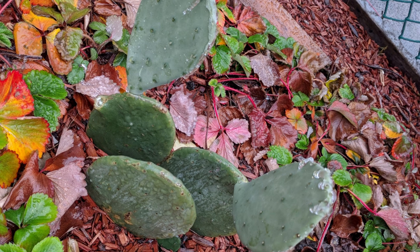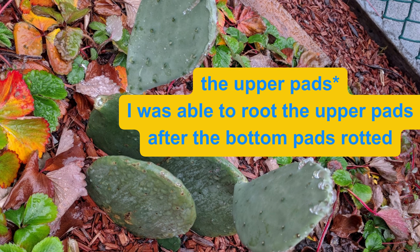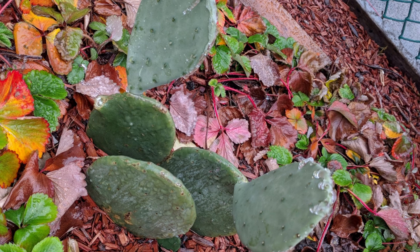This cacanapa cactus is rated for zone 7, but not a northern zone 7 because we have wet winters which causes the roots to rot — I've experienced that. The roots will rot, the plant dies from the bottom up, but the pads survive. This variety does not shrivel up like the humifusa does. The humifusa shrivels up, expels water, and basically goes to sleep ignoring all the water poured on it all winter. The cacanapa is just constantly trying to take water up, which I think is what causes the rotting.